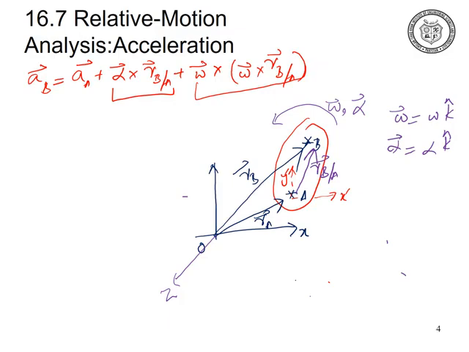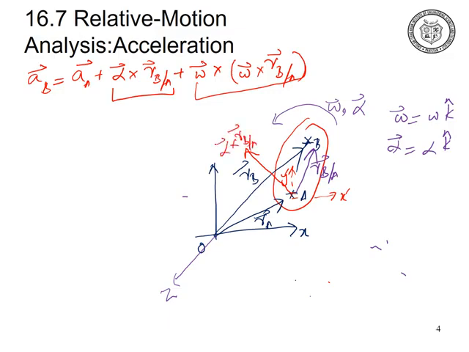First you have to point your hand in the direction of alpha, so you have to point your hand vertically upward. Now when you point your hand vertically upward, point your palm in the direction of RB with respect to A. At point A, your thumb points in the direction of alpha cross RB with respect to A, and this will be the direction of alpha cross RB with respect to A.